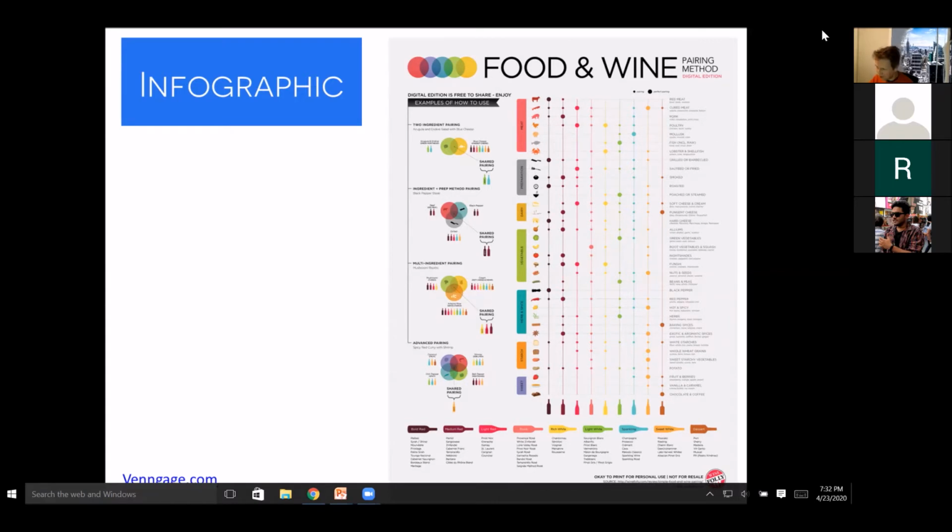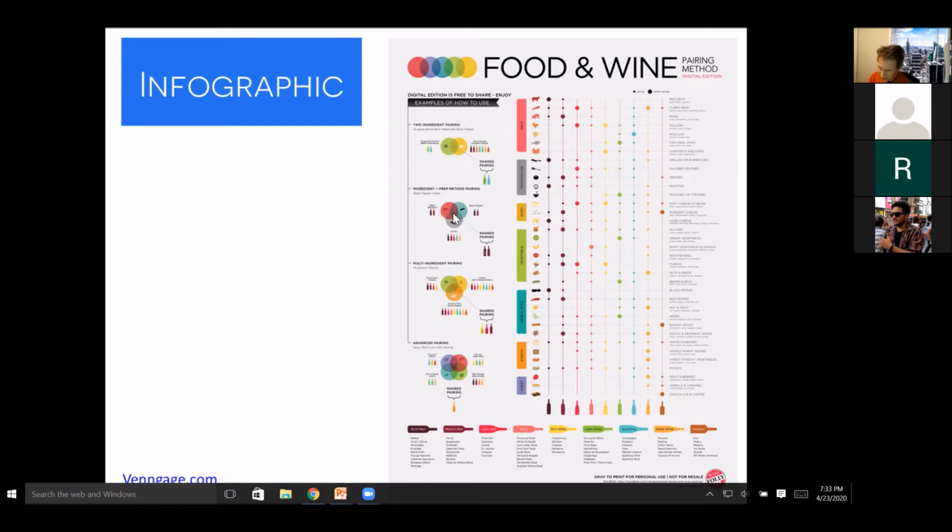Someone asked if I can provide a link. I will post all the slides online. I don't know where this particular visualization came from. I should probably know, but I don't. Maybe it's given at the bottom. I forget, so maybe there's a link on the bottom. I can't see it because my menu is over it.